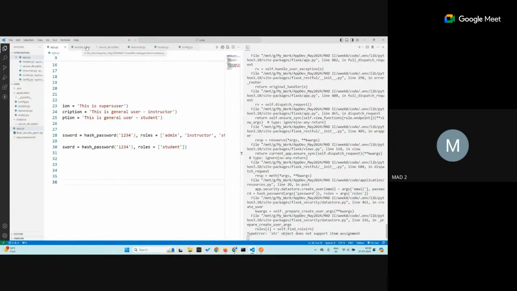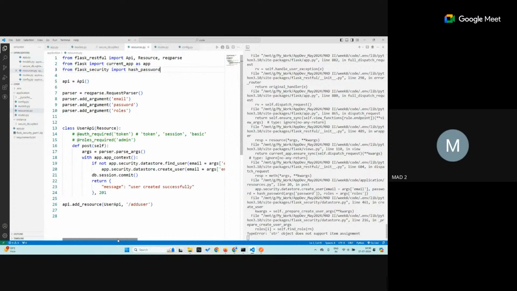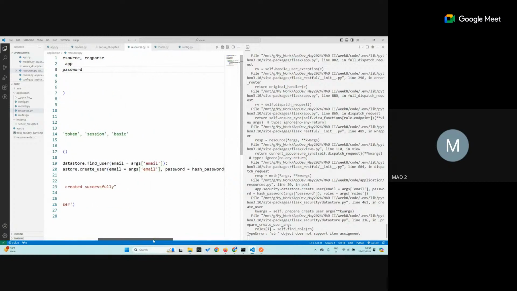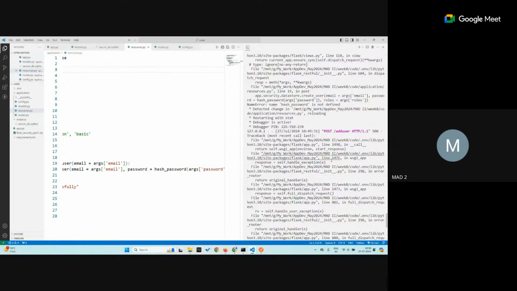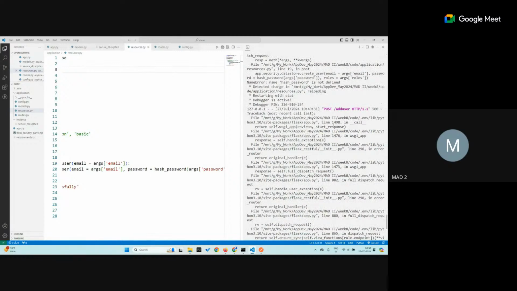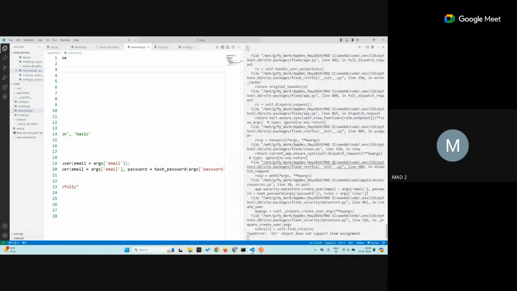Not an issue. We go to resources. Where is this error coming from? app.security.datastore.create_user. It's fine, hash_password is there. Some issue with the datastore, is it?